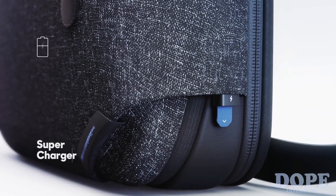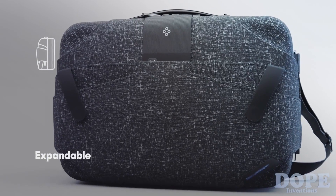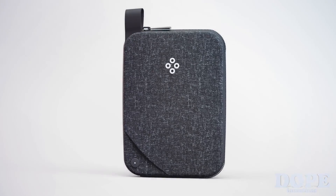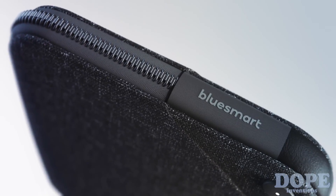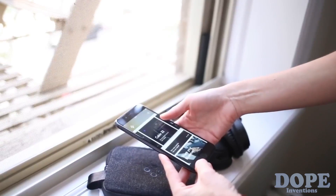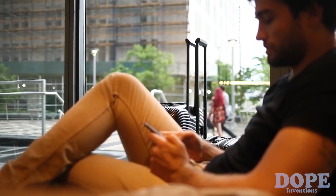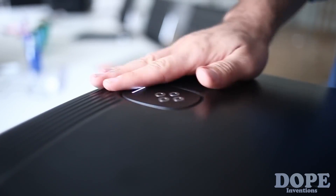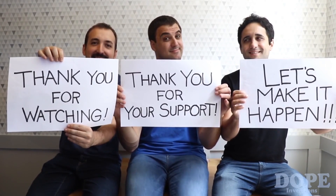Both suitcases lock automatically when you move away, and you can track their location anywhere. The Laptop Bag charges all your devices as you move, notifies you if you leave it behind, it's TSA friendly, expandable, and has every single pocket a traveler needs. The new Passport Pouch also connects to the app, making your passport impossible to forget, built with high-quality water-resistant material — the best protector for all your essentials. This is Bluesmart Series Two: all products working together as a system to assist you along the journey.